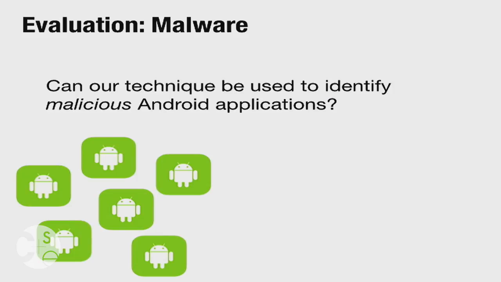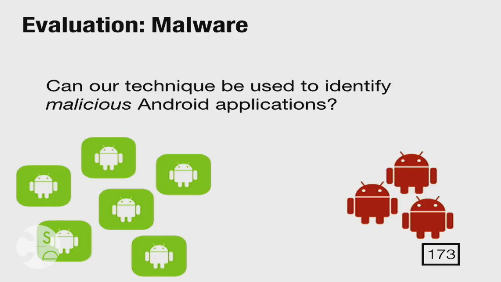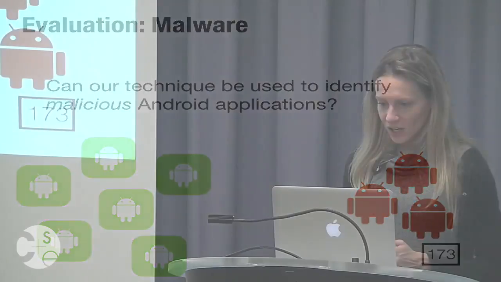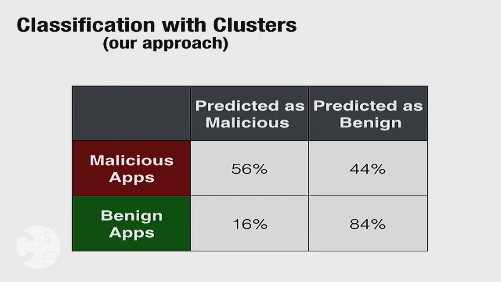So another thing that we did was to understand whether we could detect malware. So to do that, we took a set of known malicious Android applications, and we simply wanted to see whether our technique could detect these as malicious. So the results that we had were, well, we thought very good back then, but if I look at these numbers right now, I feel like, wow, the results were actually not that great. So I wonder how the paper got accepted.